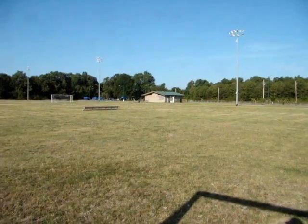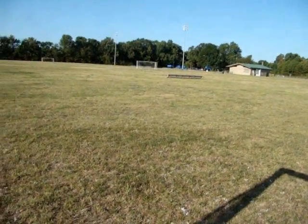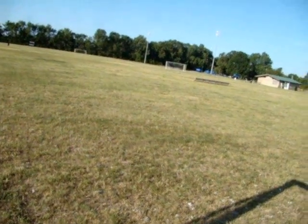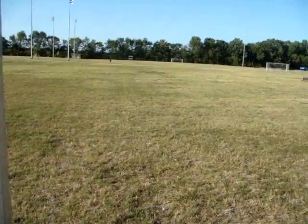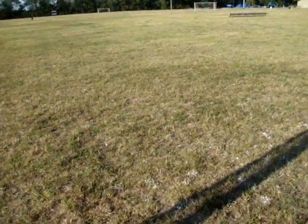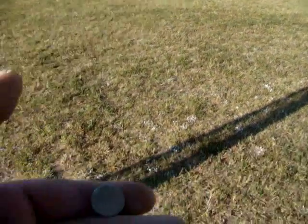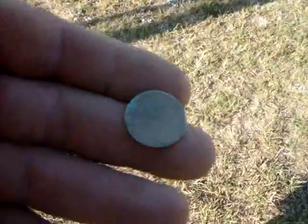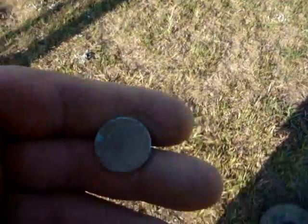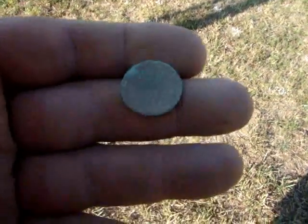I'm out here on the soccer field over here at Hope. I've always told y'all this is a new soccer field, and as far as I know it is. I don't know what was out here before the soccer field, and they may have brought some field dirt in probably at one time when they was making this thing. And I just got a penny signal and dug down and got a penny that was real — it's got a real green patina on it — and it turns out it's a wheat penny out here on this soccer field. I figured it was brought in with the field dirt, because this soccer field ain't that old. What was here before the soccer field, who knows?